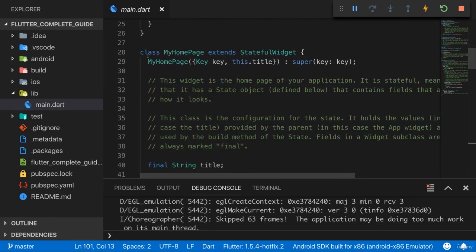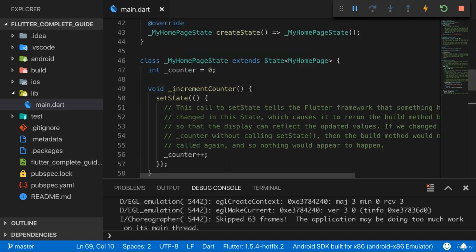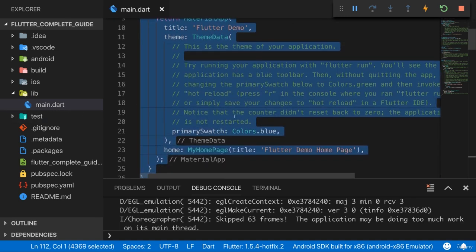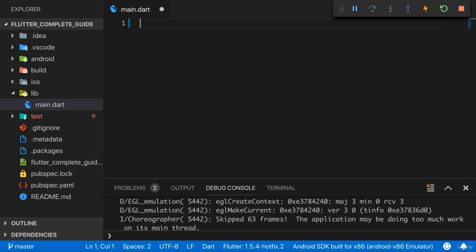Here in this starting code, we can already see that we seem to be doing something with a widget, so maybe this is code that does create a custom widget, and indeed we're doing that here. But again, I think it makes more sense and it's easier to understand this if we do that step by step. And for that, let's actually select the entire code in the main.dart file and delete it. Now, why am I doing that? Because I want to create a complete app with you from scratch. I could just give you the instructions on, okay, now add this, now let's do that. And you would have a working application, but you would learn nothing about how it works.